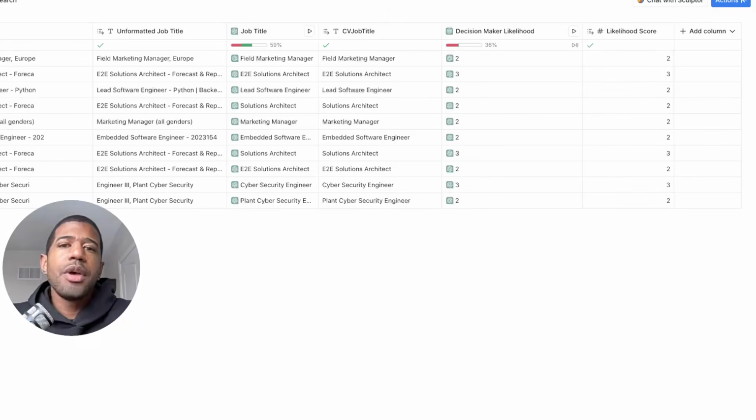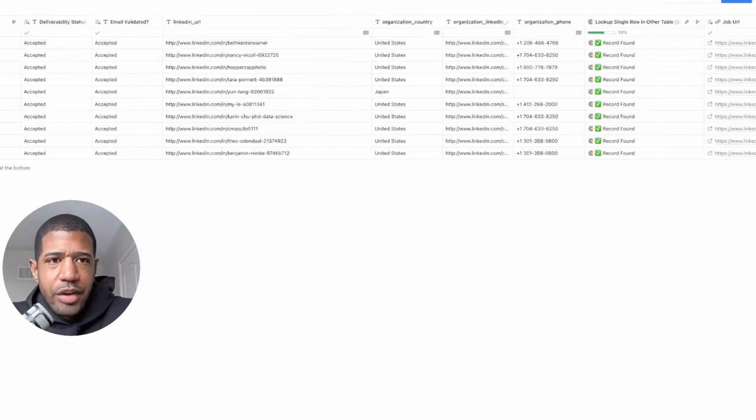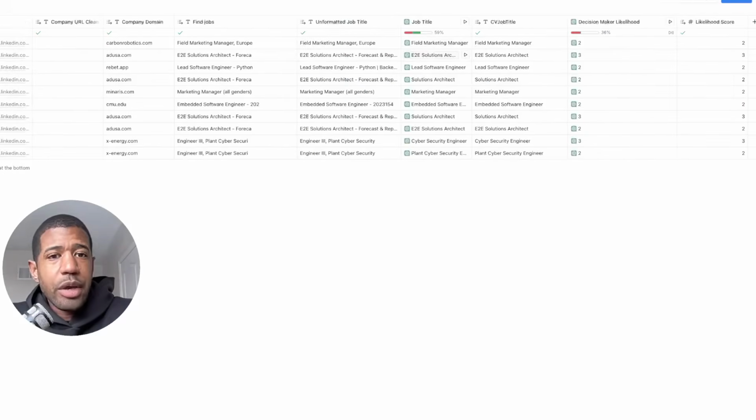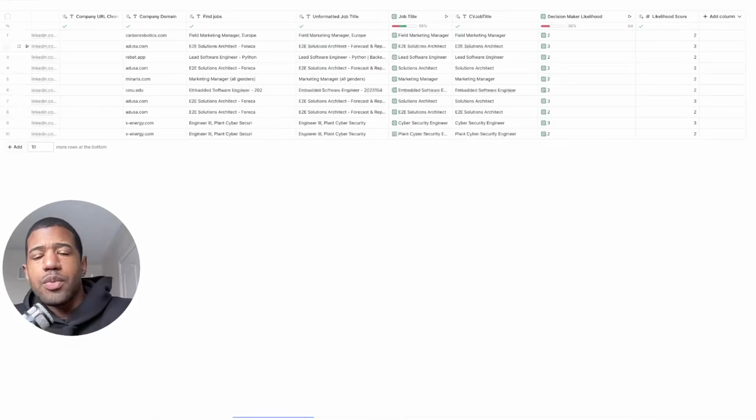Very simple, and it's set to only run if the email is actually validated. We all know that Apollo, Crunchbase, LinkedIn, all these data sources, can put a bunch of categories on one company that don't really describe it accurately.